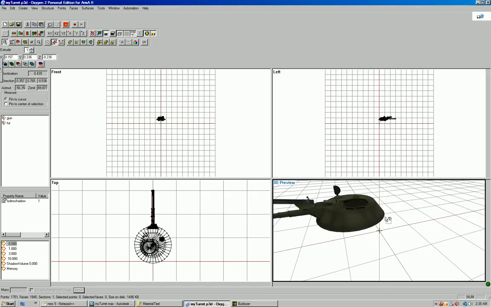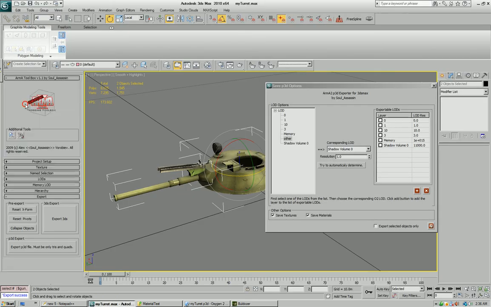In a little over 20 minutes, we've brought over a mesh from Max to O2 with animations, with material assignments, with different LODs, with selection names, saving an enormous amount of time doing all this stuff in O2. All these new features are included in the upcoming release. Thank you for your time, and I hope you liked it.